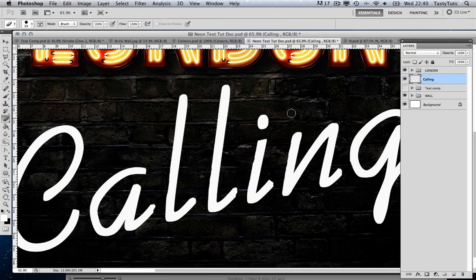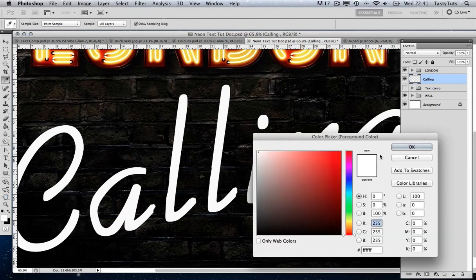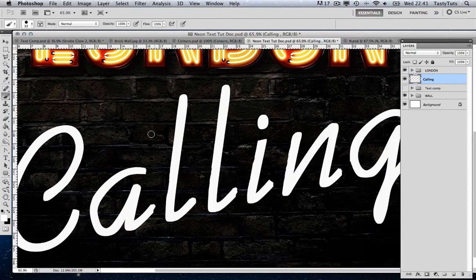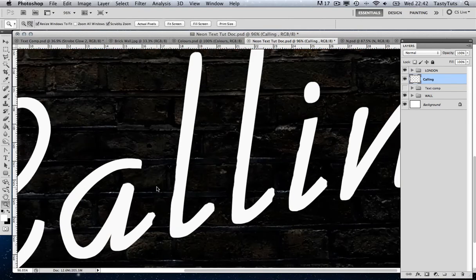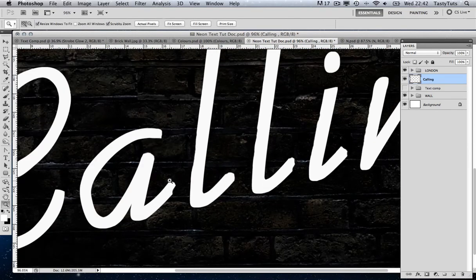At the moment it's looking a little rough, but that's not a problem because what I'm about to do next will fix this. Now I'm going to add some detail to the end of each letter to give the illusion the strobe light is emerging from the brick wall behind and protruding out. So I'm going to come over to my menu and select the brush tool, and I'm going to make sure I've got a white color selected, and I'm going to try and find, let's zoom in a little bit, a brush that has the same radius as the thickness of our line here.